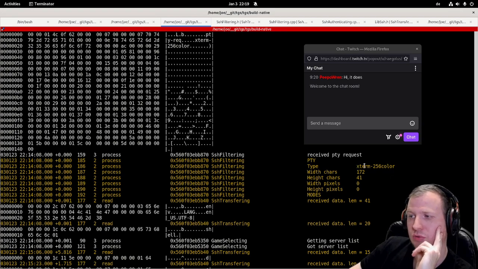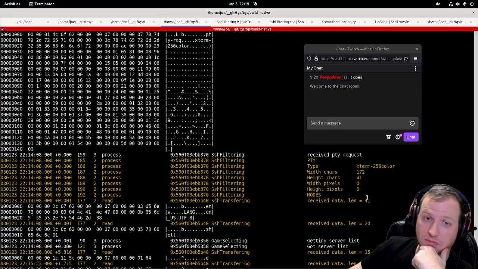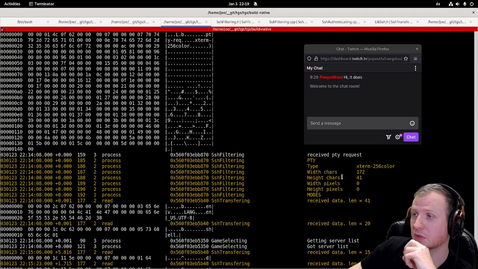We could check the type as well. We could say that the type has to start with xterm, for example, if we want to be more strict.